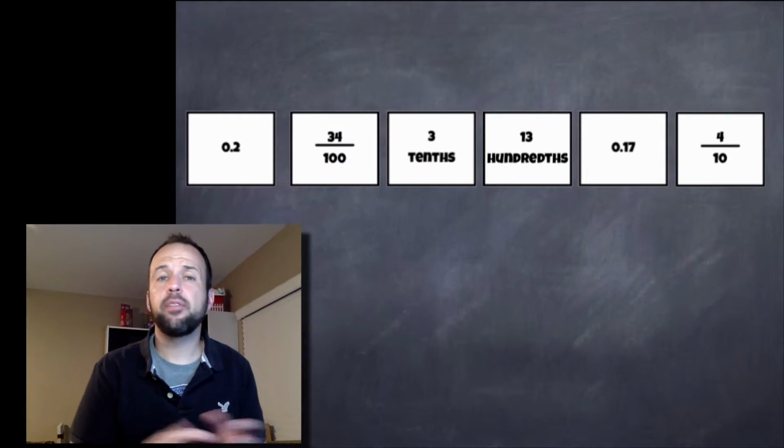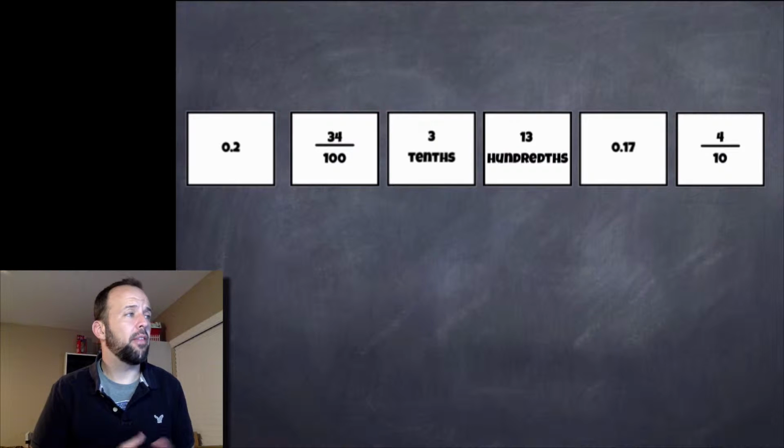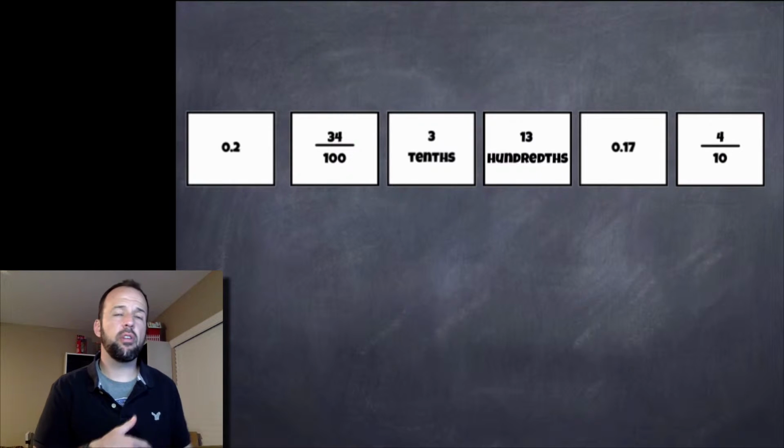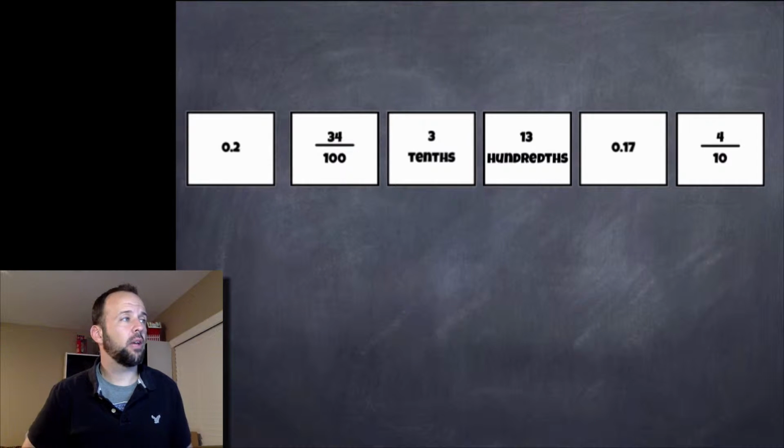Alright guys, so the first thing we're going to do is I have a little bit of a challenge for you. I have some cards up here and they all have different values on them, and the values are represented in different ways. So what I want you to do first, I want you to take a look at these cards. They're even available to print out in the module if you'd like to. You can print them out, you can cut them out, and you can arrange them that way. But I want you to take a look at them and see if you can put them in the correct order from least to greatest. We want to go from least to greatest.